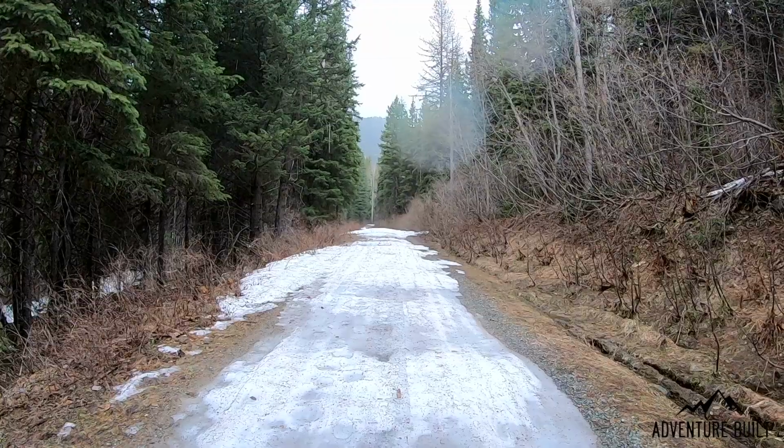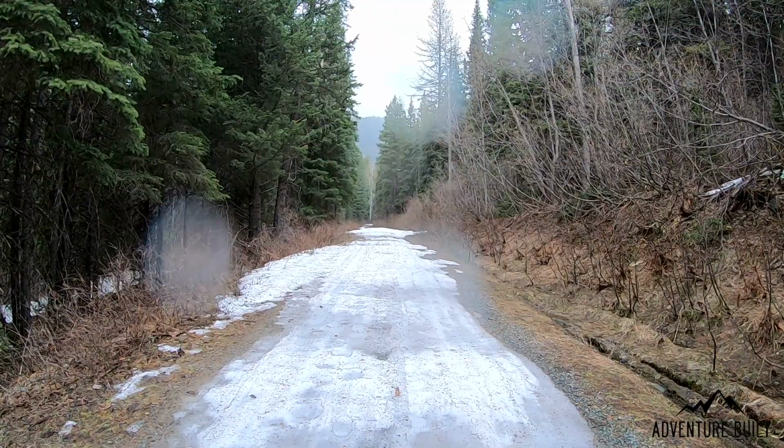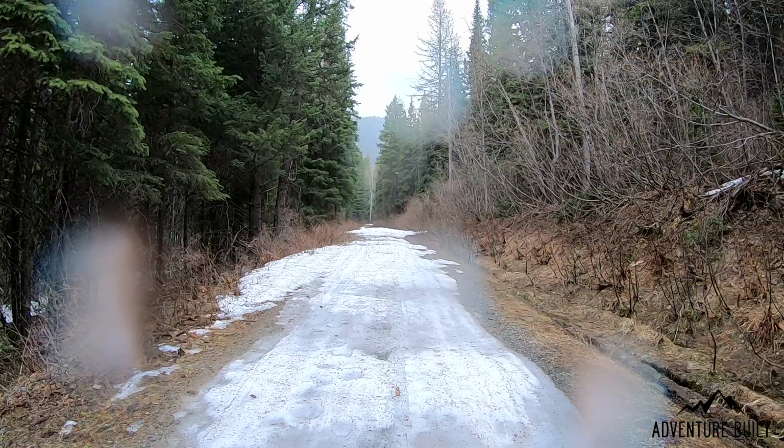I guess we'll see. And a storm is rolling in, because the weather update said it wasn't going to roll in until afternoon, and it's 9 o'clock in the morning and it already rolled in. I got up early to avoid this storm and to hopefully catch a lot of the wildlife moving around first thing in the morning. So I've seen a couple deer and that's it. I was hoping to see a bear on the road, but I don't think it's going to happen today. But all right, let's see if we can get through this snow.